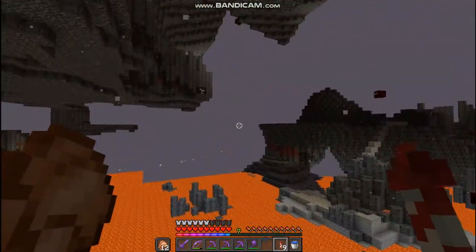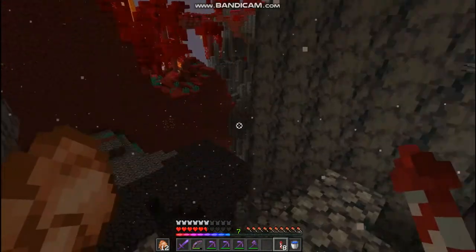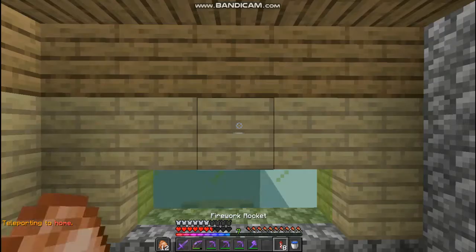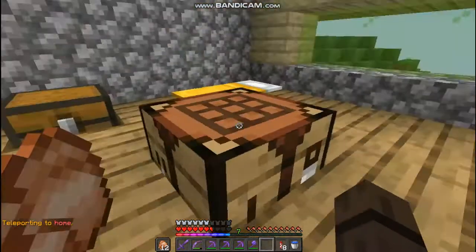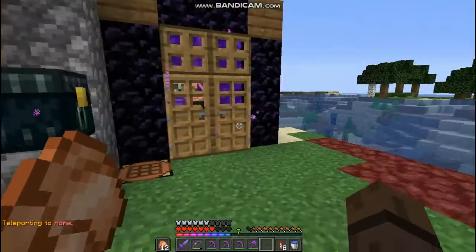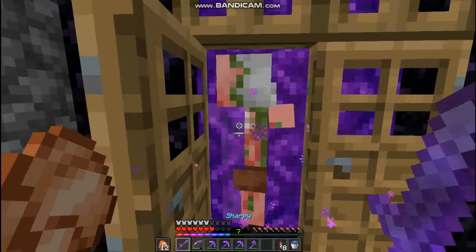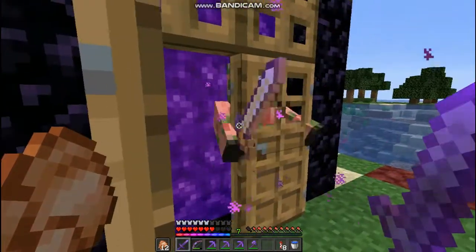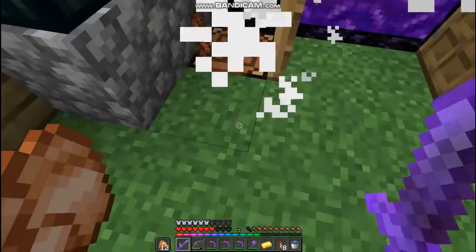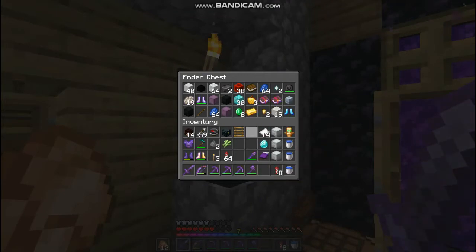I think if I get onto the roof, I should be fine. Ah! Oh, indeed. Perhaps that might fix it up. There we go. So, I seem to have a problem. Hello? Are you okay then? Hey! Don't you go breaking my door! Wow. That was kind of him. Got a gold ingot from that.